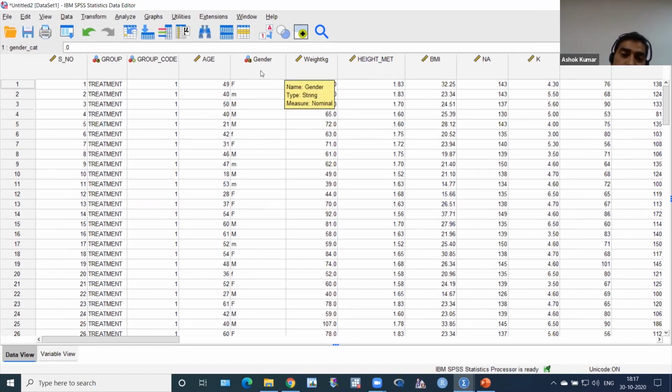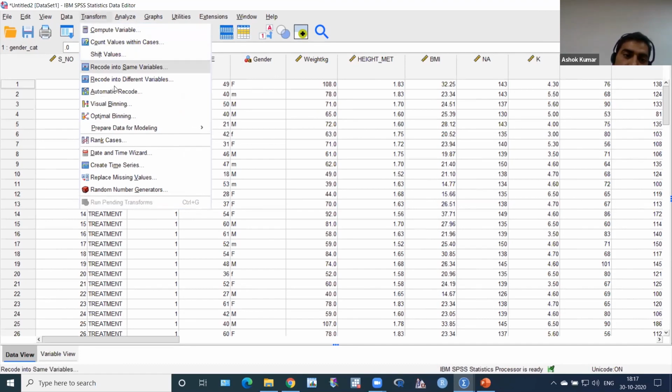When I do recode in transform, you can see here in recode into different variable, it will go at the end. But if you recode into same variable, there will be many mistakes. So please never do this. Suppose I recode male and female category into the same variable.